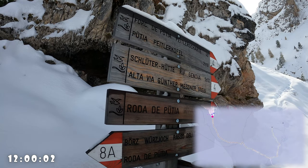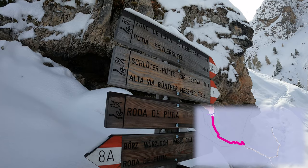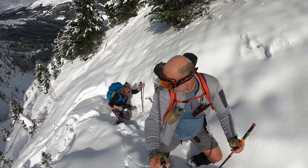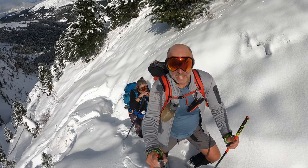We arrived at the next signpost. You can see here — Fork de Poussia, 40 minutes. Well, it will take like two, three hours at least. The track is not as good as it was because there are fewer footprints. From now on, the snow is mostly up to our thighs, which made it pretty hard going.